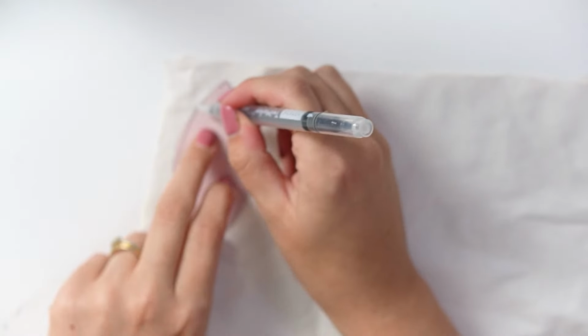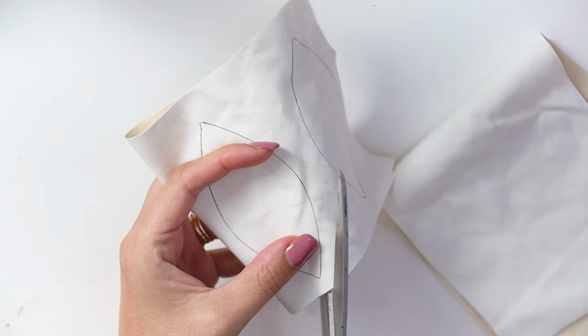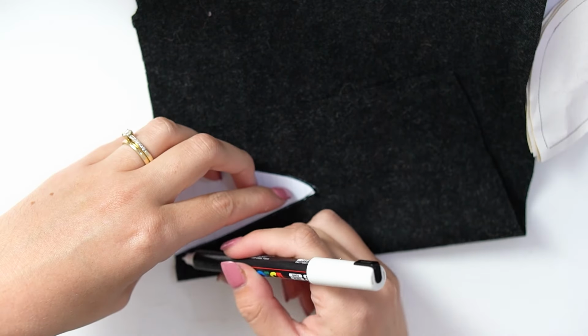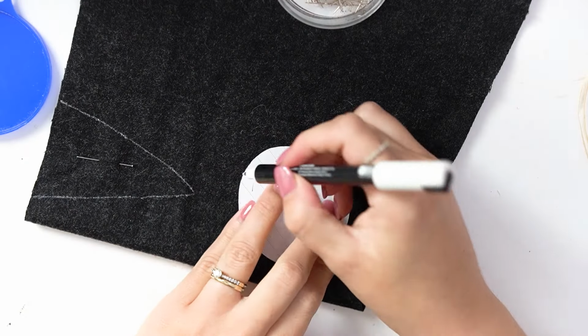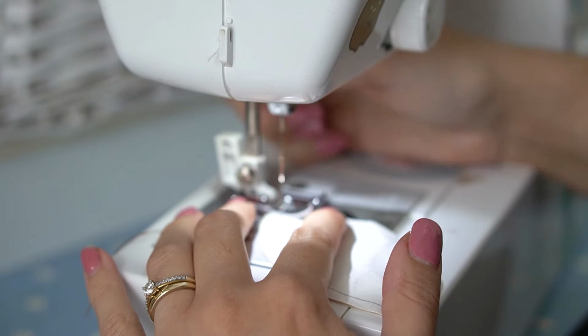So I actually used this upcycled piece of cotton fabric here, just using this eye shape, which is pattern piece number 1 from the pattern. But if you don't have the pattern, then this eye shape will work. You want to make sure it's big enough for your head. You may need 4, 5, 6 of these, but I used 4 in my pattern. I then just traced around the pieces for the hat and the brim of the hat, and that's basically just like an oblong circle and then a triangle shape in order to make the hat.